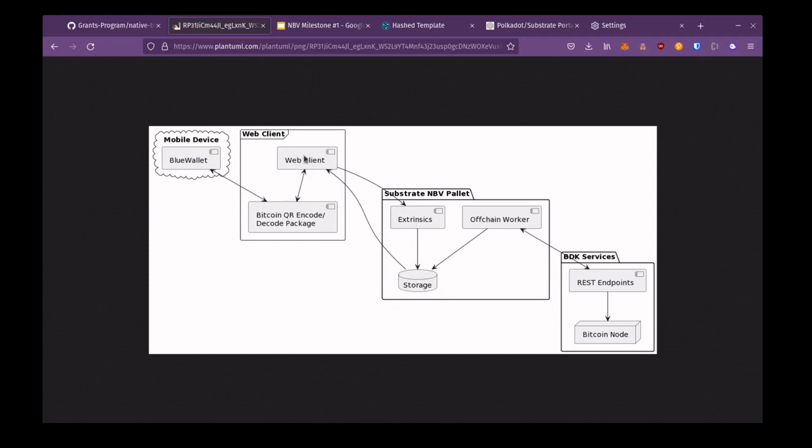I showed how we're communicating between the web client and the signer device, Blue Wallet, and so really communicating both ways, both to the web app and to the pallet, also back and forth between the services, and then back to the mobile device for the transactions to be signed.